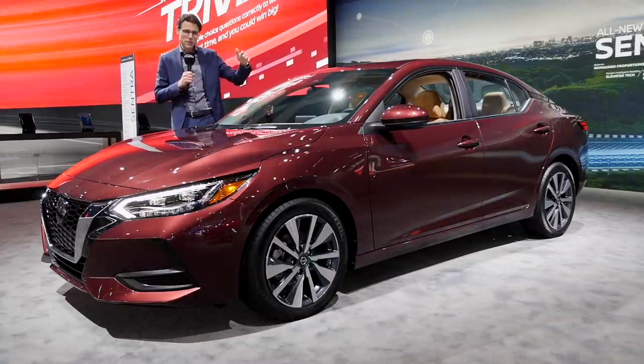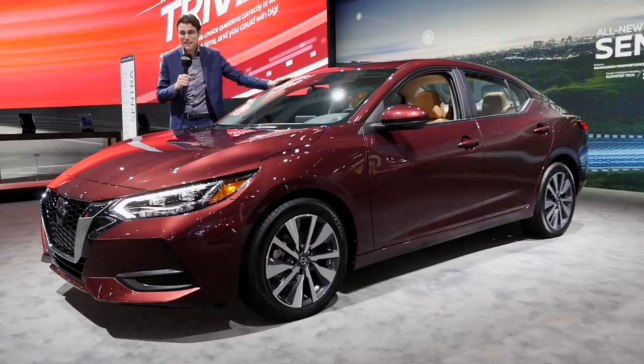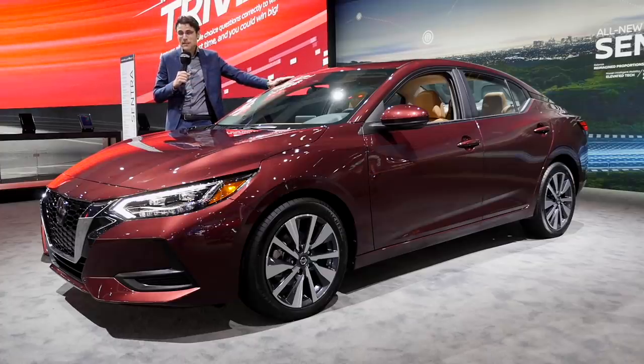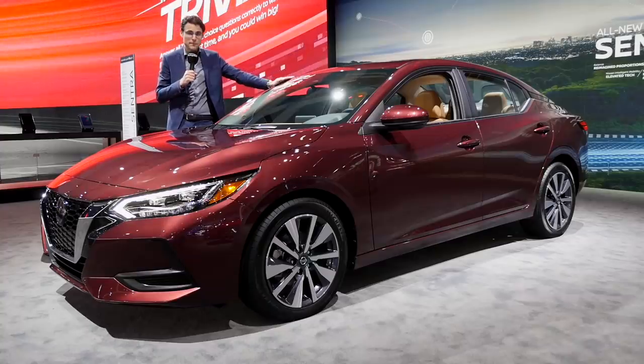And now to a different color and to a different trim, the SV, let's say less sporty but more upmarket trim. Of course, always how you define that. This one has also the so-called premium package. But what's also interesting, they also upgrade the assistance system. So this Nissan Safety Shield 360 comes as standard equipment now.